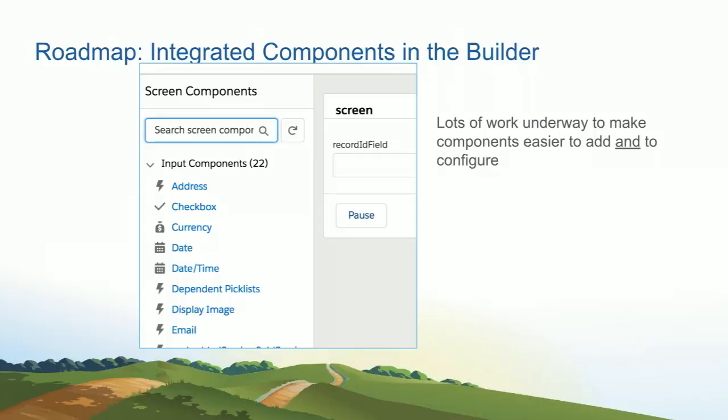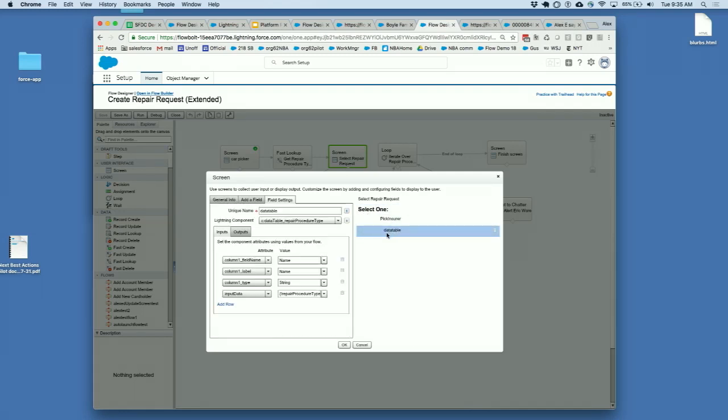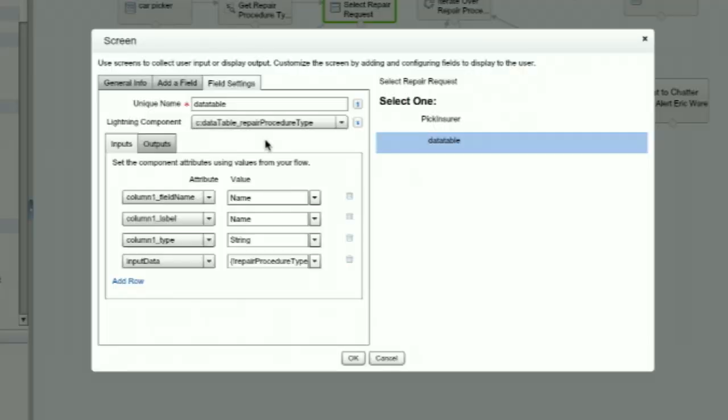You may have noticed that, as part of the Flow Builder, we're working on integrating these components in more effectively. Now, if we look down here at the demo, you can see that today it's not the easiest thing in the world to add components. You have to go up here. You have to go to this Lightning component. You have to pick from a pick list with some complicated namespace information, and then you have to do all of your configuring in these 2 columns.